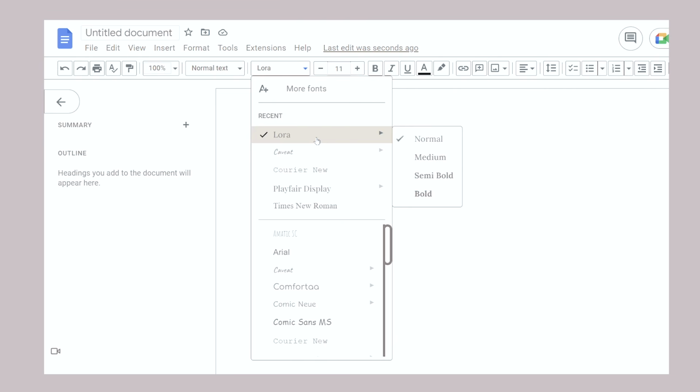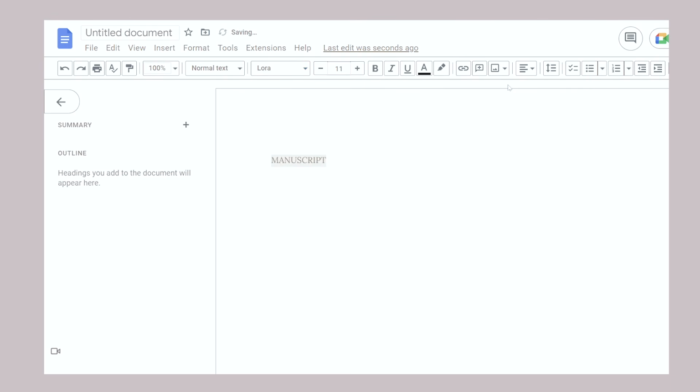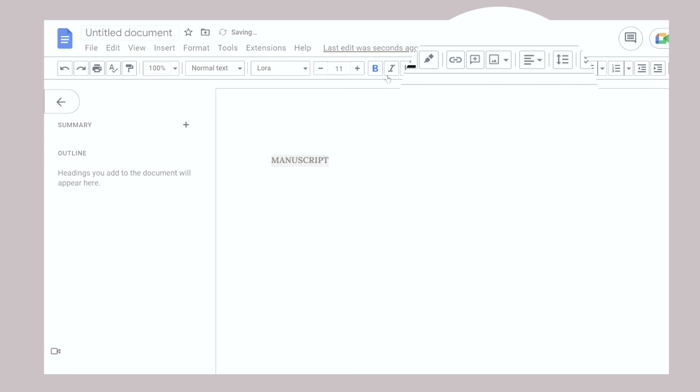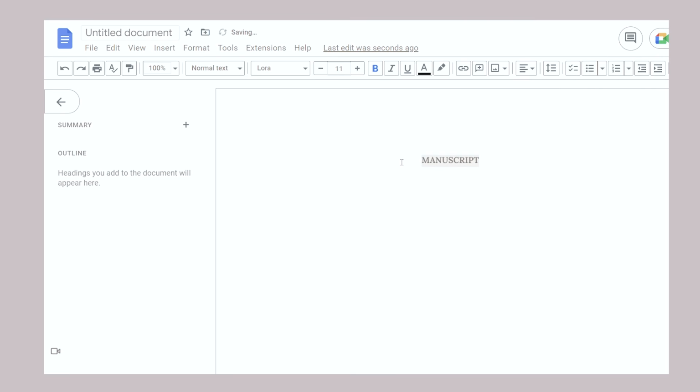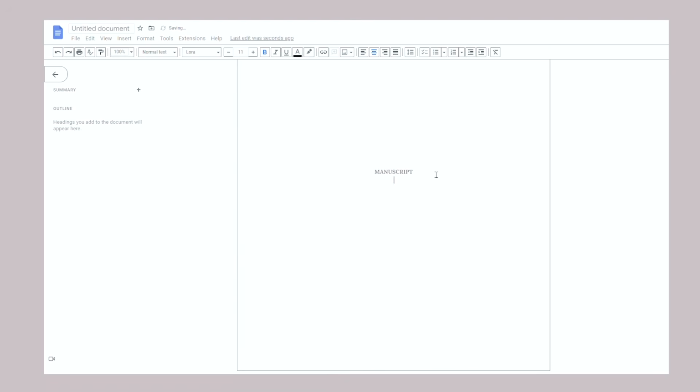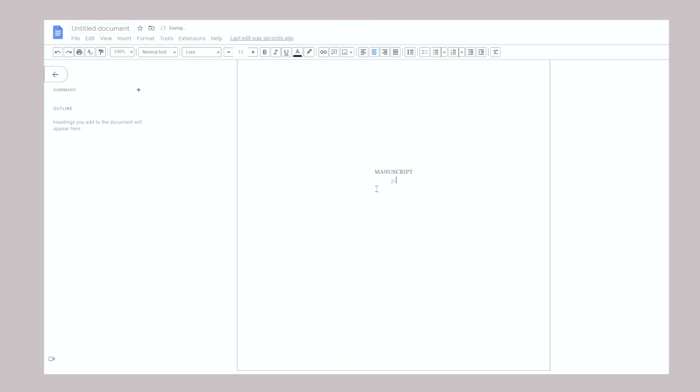And of course, usually I bold it and then also center it in the middle of the page and just press enter until it is in the middle. And then below it I usually have the actual title of my book, so I'm just going to say book title or something. Usually I say "project.book title", so I'm just going to say "p.project" just for the sake of it. Awesome, so that's that. And of course if you have a prologue you'll just do prologue, but for this I'm just going to be using chapter 1.